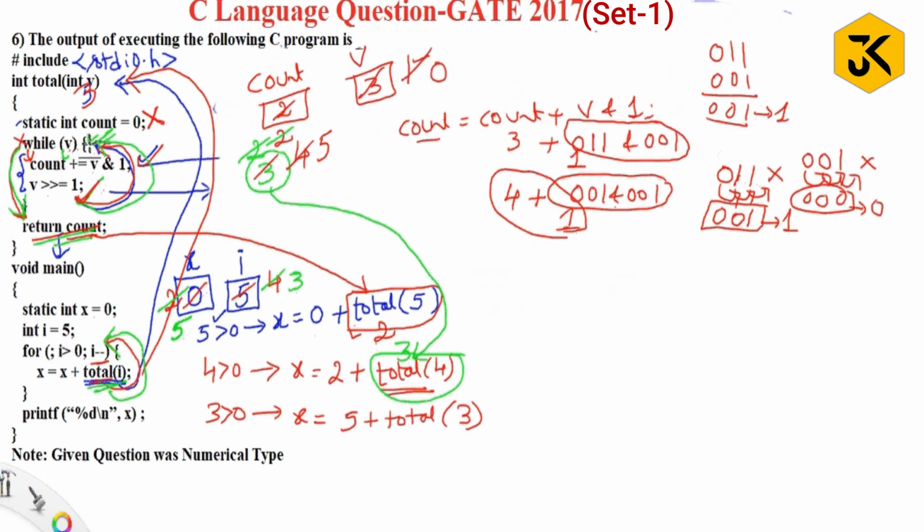While of V, condition fails, it is going to return count. What value is it going to return? It is going to return 5 to this particular location. So this entire value is replaced with 5. Now 5 plus 5, 10. 10 we have updated to the x value. So now my result is 10. Next statement, it is going to execute increment or decrement, that is decrement. So 3 minus 1, that is 2.